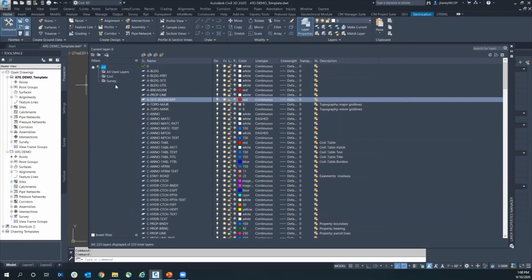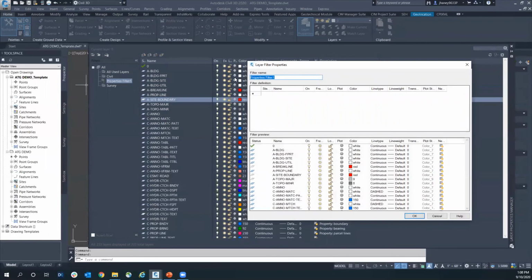Now we can get more in depth. We can go ahead and create new layer filters, and all I do is right click on it and you have what's called a new property filter and a new group filter. The new group filter is kind of that basic old AutoCAD way of doing things, where I can go in there, create my filter, and drag and drop these layers over it. That's cool, still a little more maintenance than what I want to do. So I like to use these property filters.